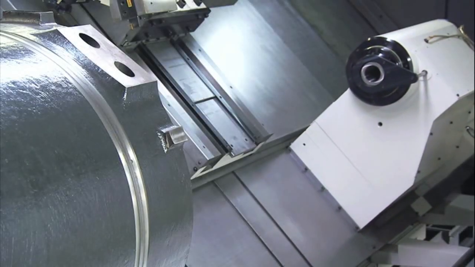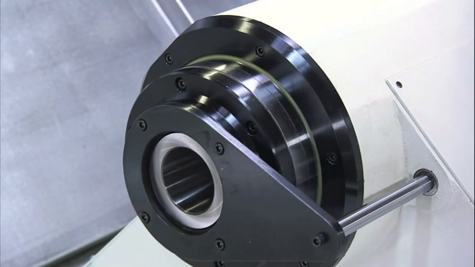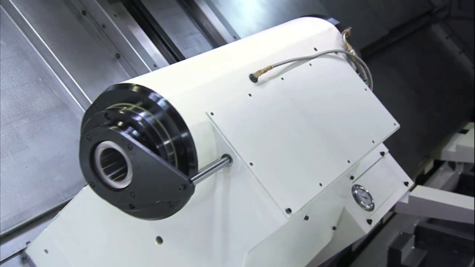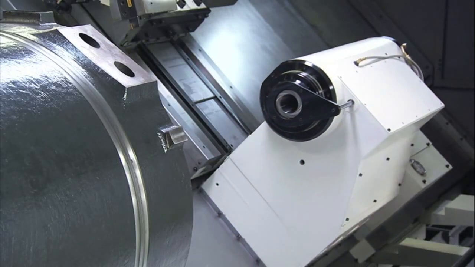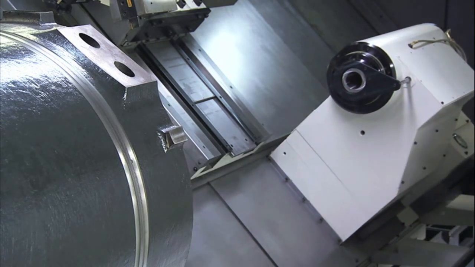The massive tailstock in the FBL530MC is specially designed for ease-of-use and heavy load support, and incorporates a modern quill-type assembly, 200mm in diameter, to simultaneously support and rotate with large work pieces.